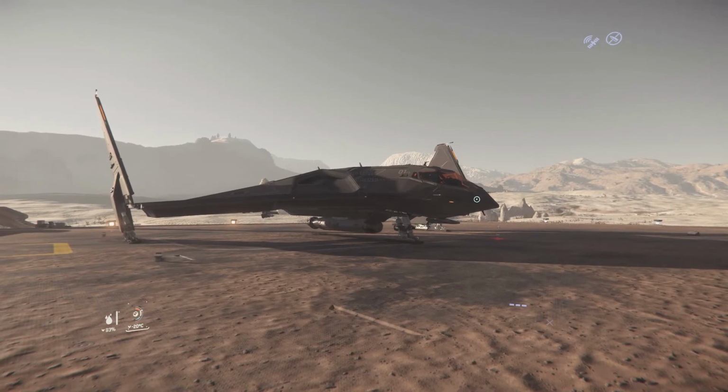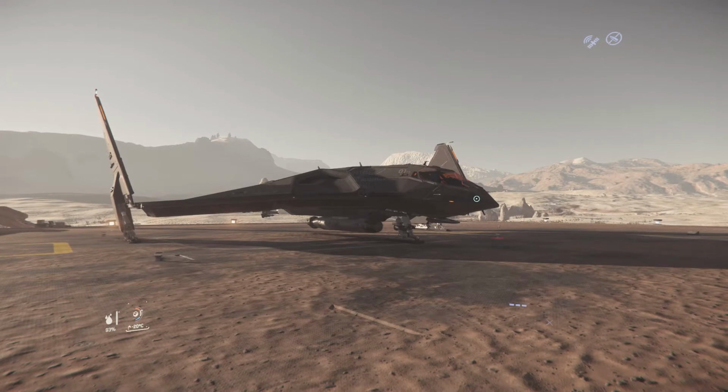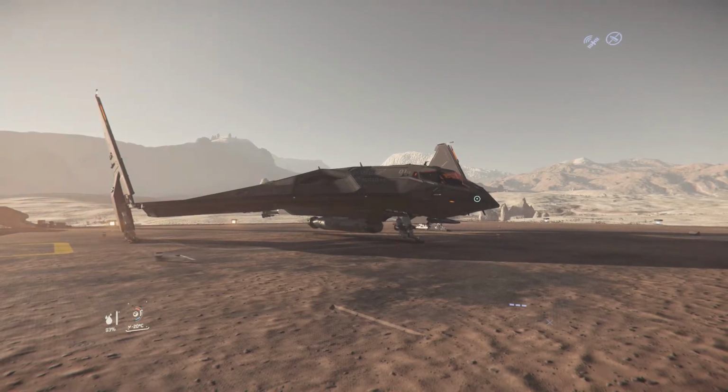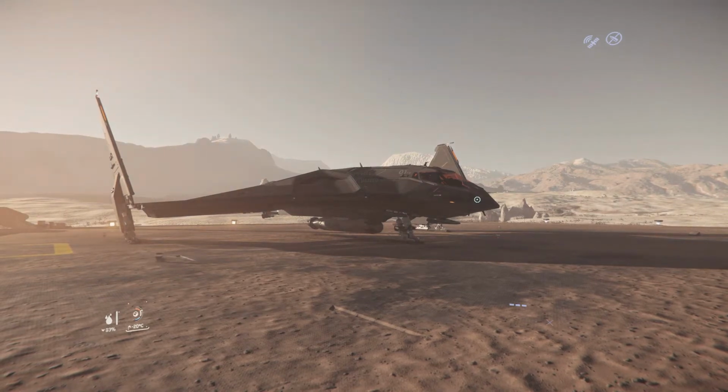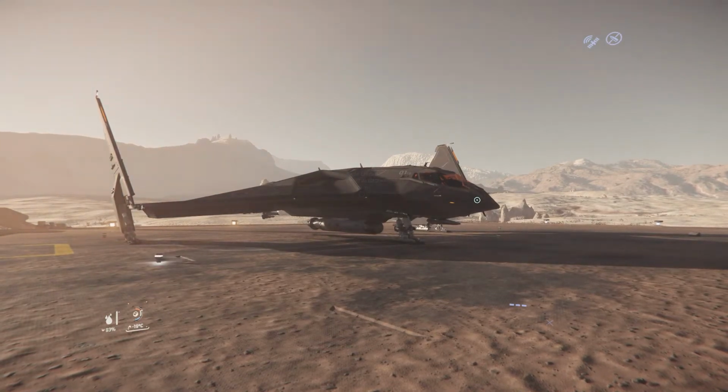Today we are going to take a look at the Aegis Eclipse. The Aegis Eclipse is the stealth bomber in Star Citizen, and I believe this is the only stealth bomber available and flyable in Star Citizen. Alright, so before I talk more about it, let's get to it first.